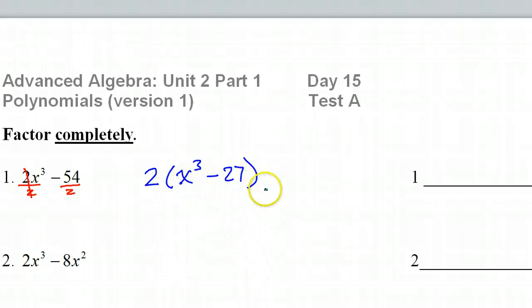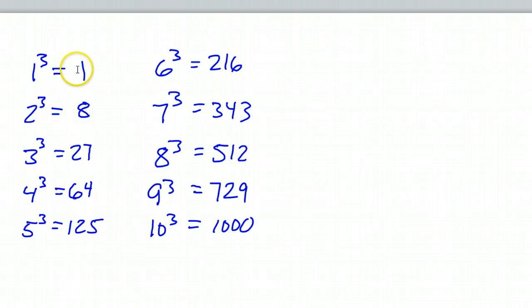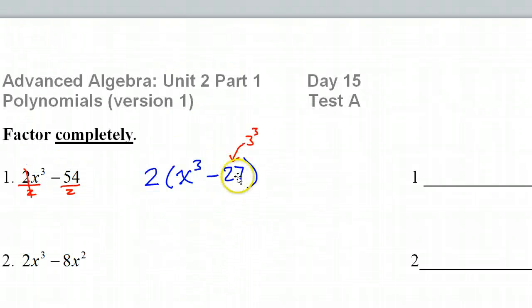Hopefully you will look at this and notice that this is the difference of two perfect cubes. 27 is a perfect cube because it is 3 to the third power. Now, I had encouraged you to take your calculator and create this list down the side of your paper or on scratch paper by doing 1 to the third power, 2 to the third power, 3 to the third power, just in case you didn't have it memorized yet. And then you would notice that 27 is a perfect cube, so you're on your way. Once you realize that you have the difference of two perfect cubes, then you have to remember the pattern.